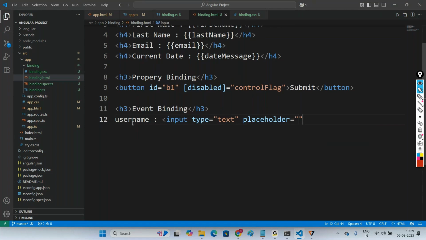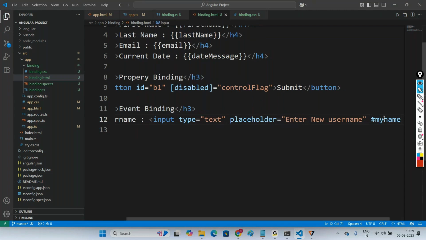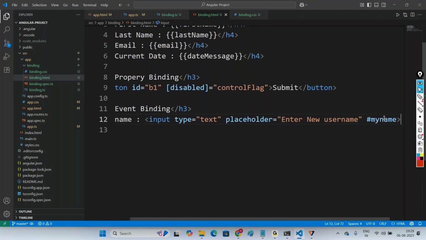We'll say placeholder equal to enter new username. Enter new username. And I'm going to give one name to this text field, that is hash myName. I'm taking some name called myName here.